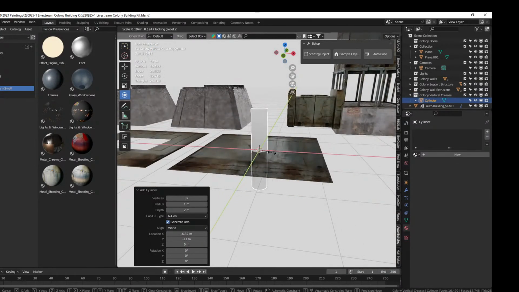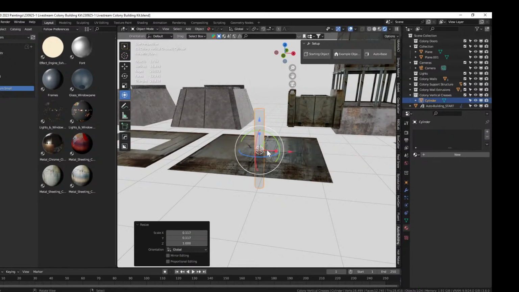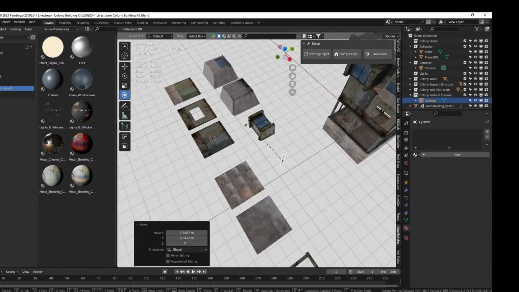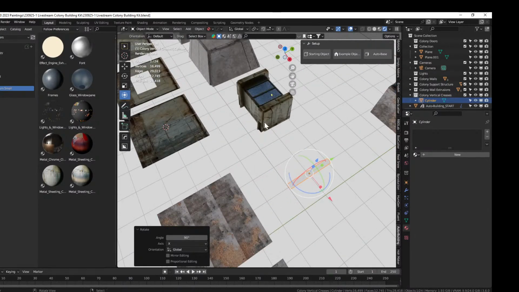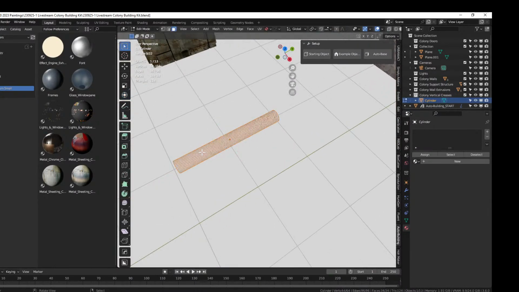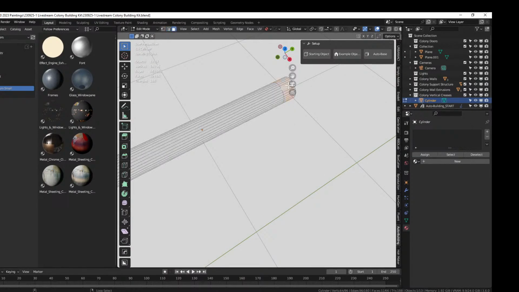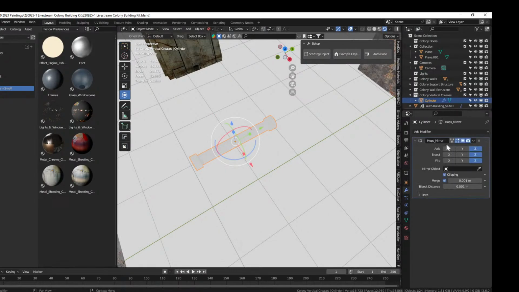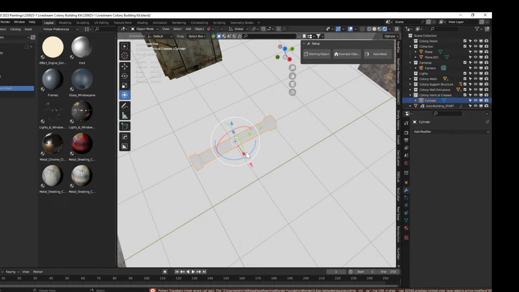S, Shift Z, and G to here, RX 90, tab to Control R, sure, 3, Alt E on normals, make it bigger, cool, tab, Alt X, mirror it, and then apply that.